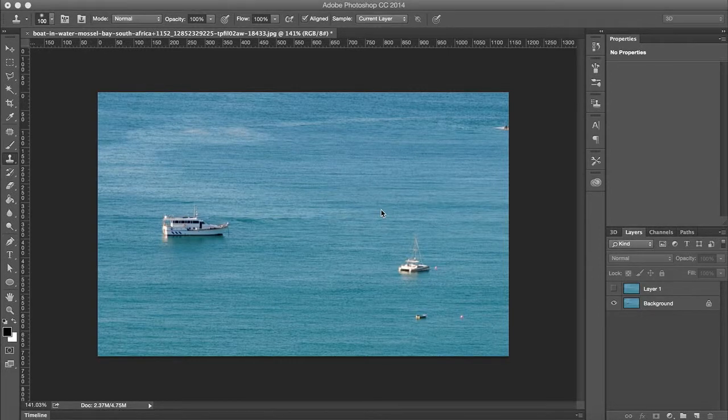I'm going to show you how to remove objects in Photoshop. For the first part of this, we're going to be using the clone stamp tool, which is pretty cool. And just so you can see what we'll be doing, we're going to be removing objects like this as if they never were there in the first place.